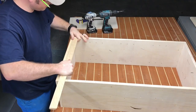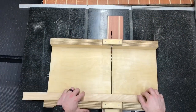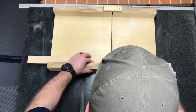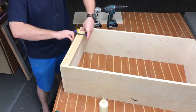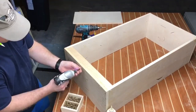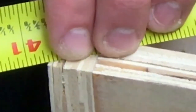Now it's time for a 45-degree angle French cleat to be installed. The French cleat system is two intersecting 45-degree angle pieces of wood — one of my favorite ways to attach any cabinet to a wall; it makes the process very simple, as you'll see at the end. I reinforced this joint with some screws and made sure the piece is square by taking the diagonal measurements — it's spot on.